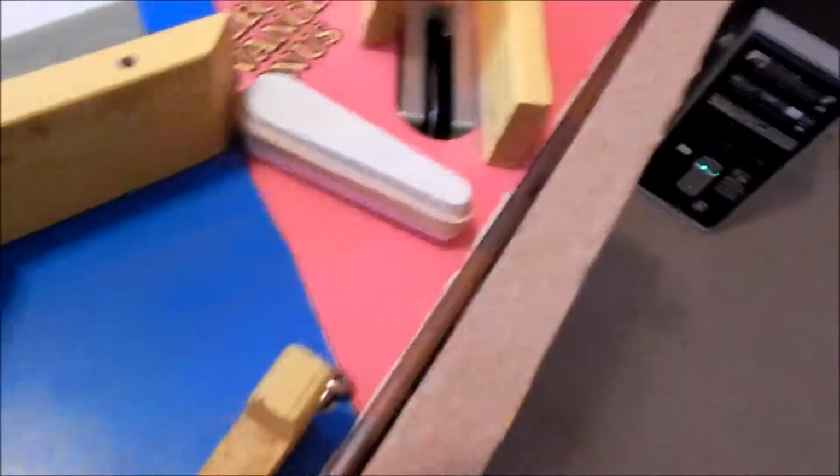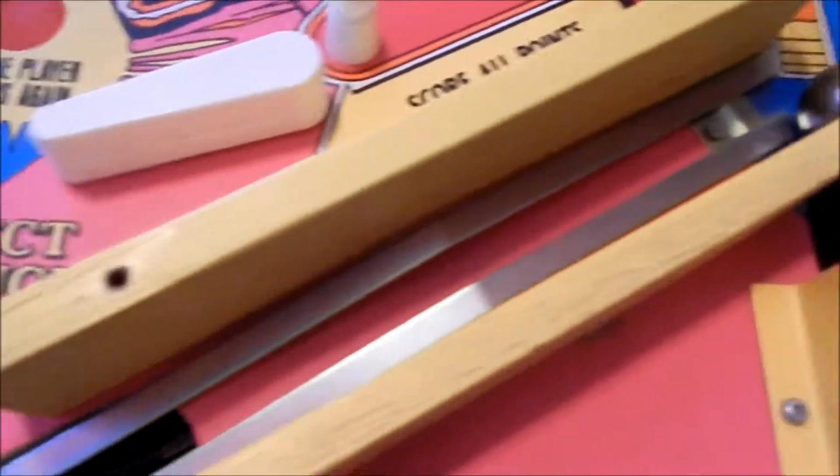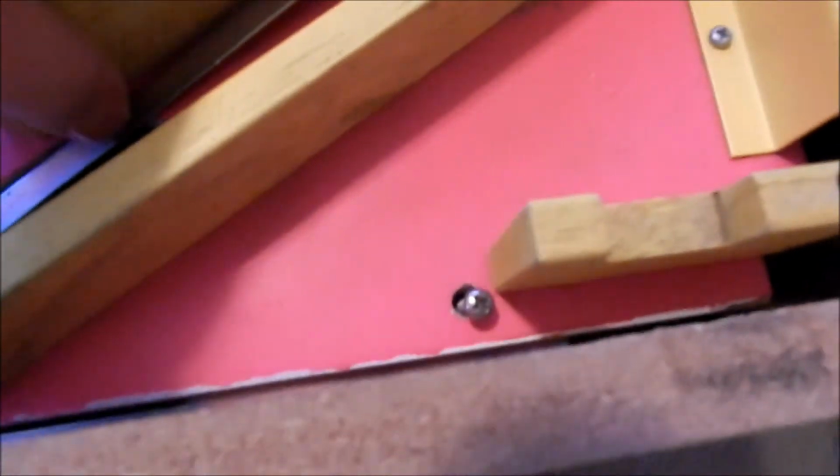And if you're wondering too how to take this out, there's these 2 screws right here. Get your Phillips screwdriver, loosen it, and you'll see a yellow cover here. Just take those screws out, take it out, and then these screws are just right here. When you take these two screws out, you should be able to just lift it up like that.